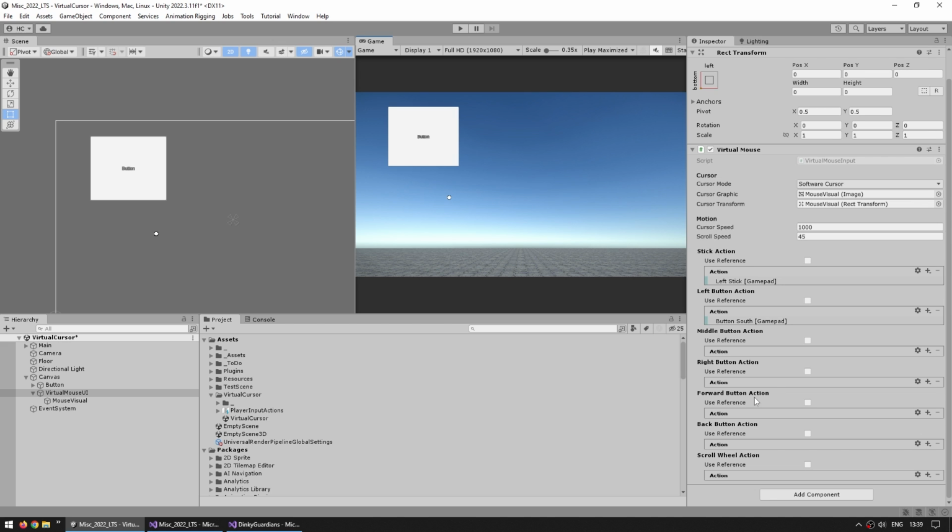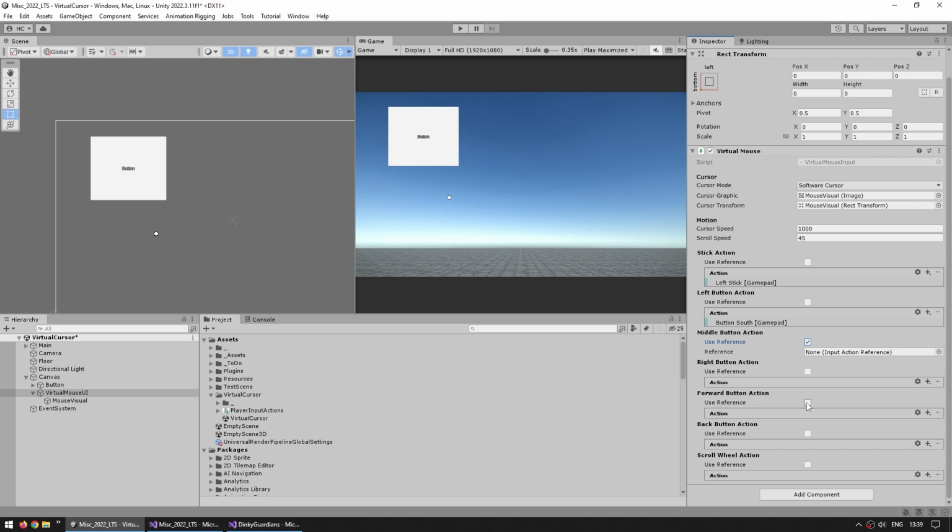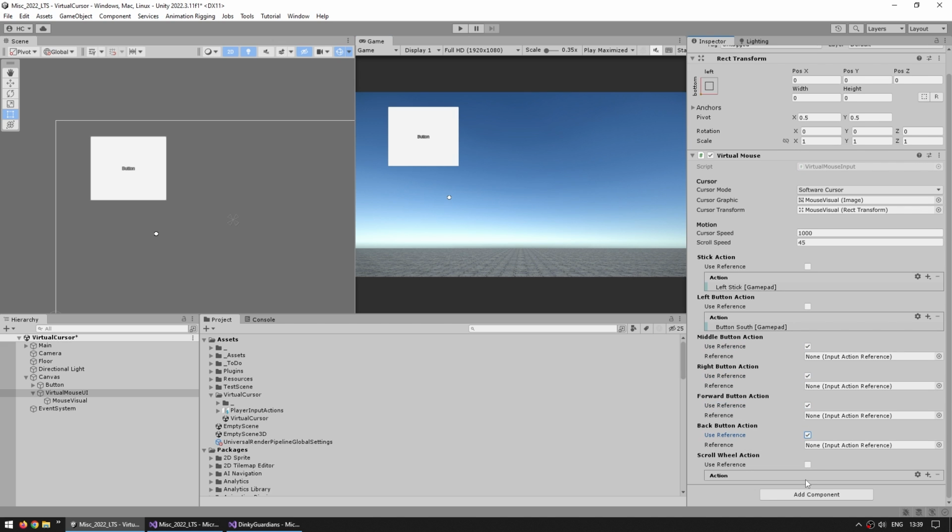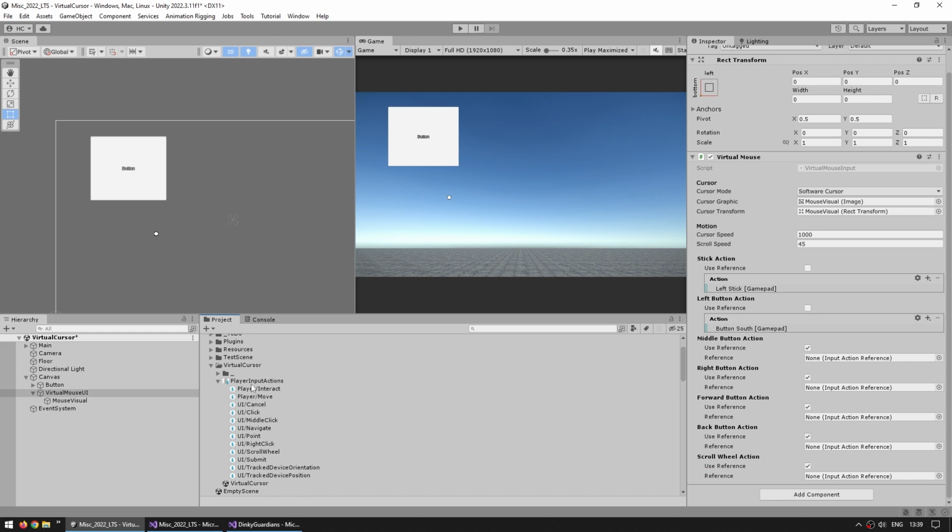So in order to prevent that error, just make sure that you assign all of them. So for example, use the reference, and then just drag all the references. Inside my player input action, for example, for the middle click, I'm just going to drag the same one. Again, even if I don't use them, because in my own game, I never use middle clicks or right clicks, just go ahead and assign them just so they don't have that strange error. Okay, so this should solve that strange issue.